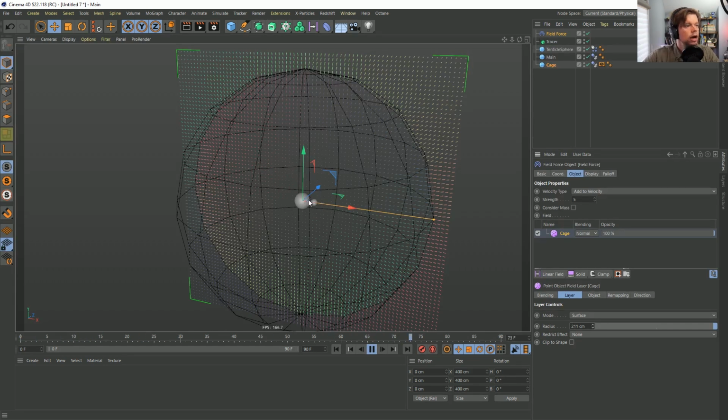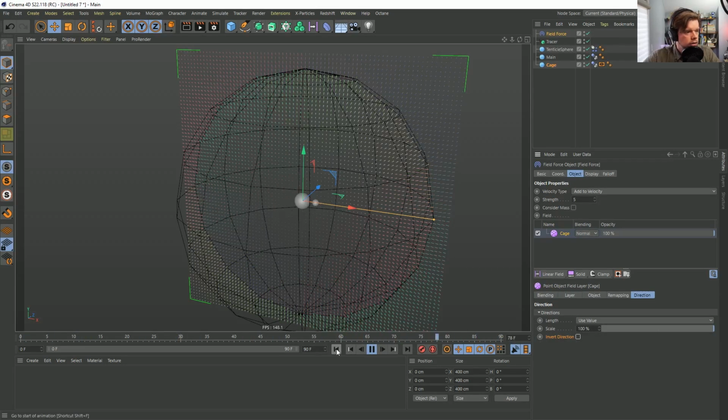And currently you see it's pushing away from the surface. So that's something to keep in mind. I actually want this one to do the opposite. So this should attract it to the surface. So now you can see it actually stretches all the way over there, and that's going to be attracted all the way to this outer wall now.